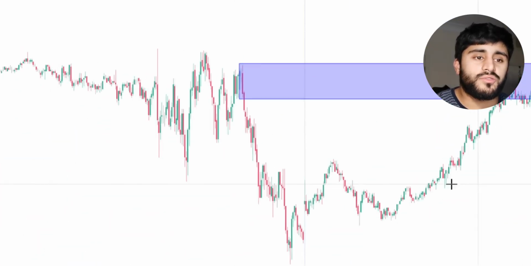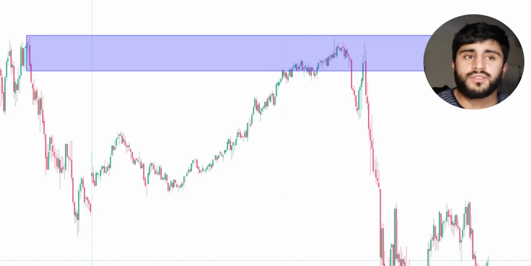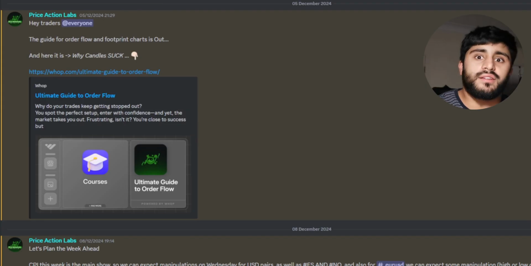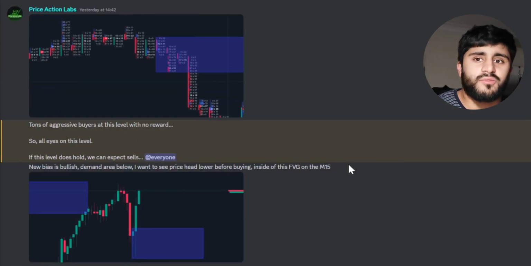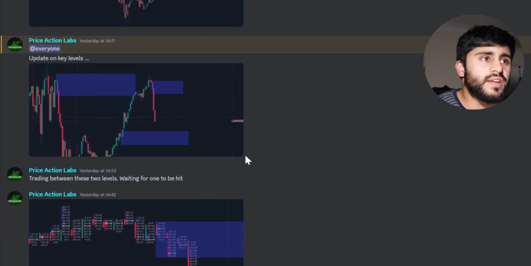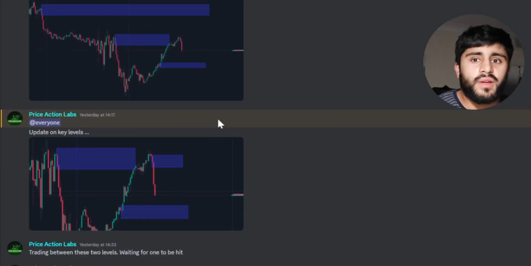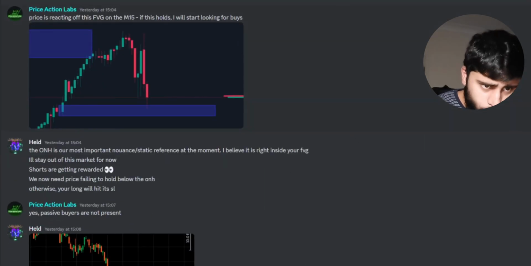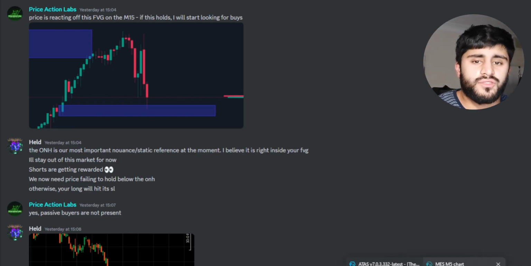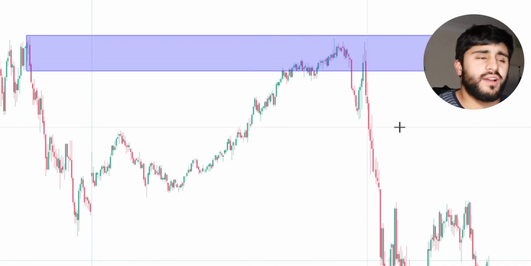So again, if we go to the Discord, we had a short bias for the session. And the way I was able to do that was really just by reading the order flow, right? If I pull this up, we use order flow to determine who's aggressive and who's passive, right? So this was the level I was looking at live in the market, update on key level. What allowed me, in real time, reading the order flow, to determine whether we're bullish or bearish comes down to reading this, right? Whether this zone actually held, which it held perfectly.